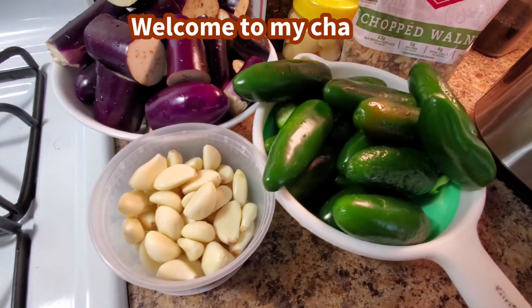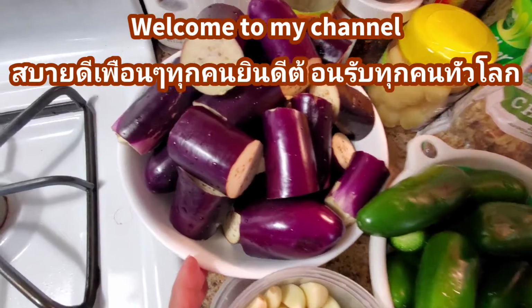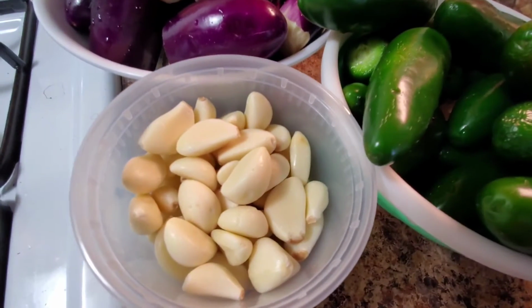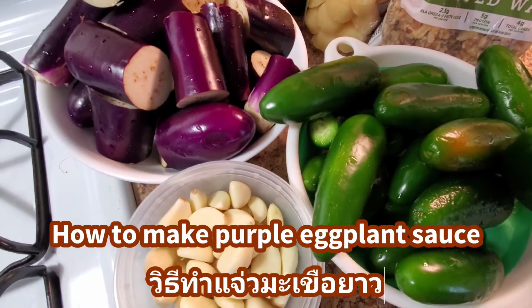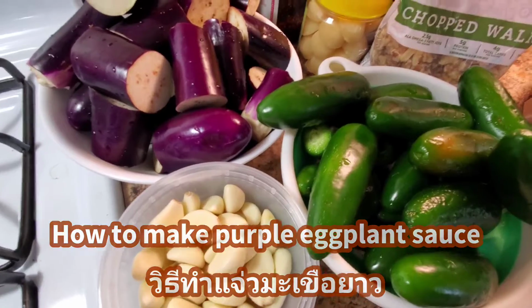Hello everyone. Today I am going to show you how to make eggplant sauce. Okay, eggplant, the purple color, jalapeno, and garlic. So I'm going to show you how to do this very healthy and very good sauce, for dipping with rice or eating with steamed rice. Okay, let's start.